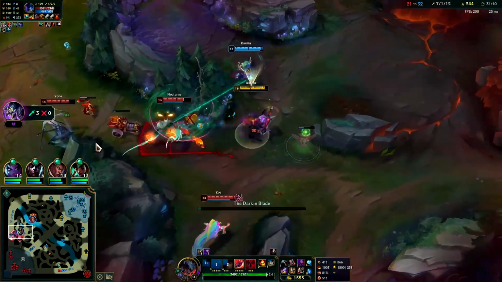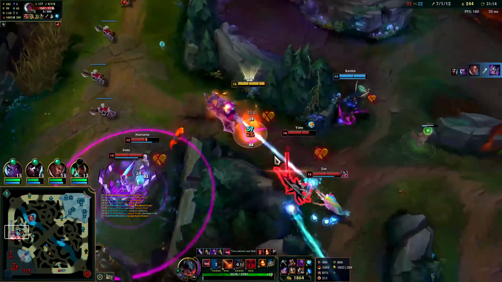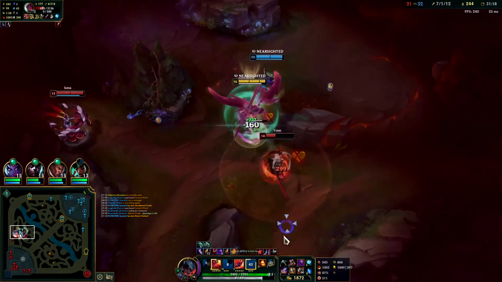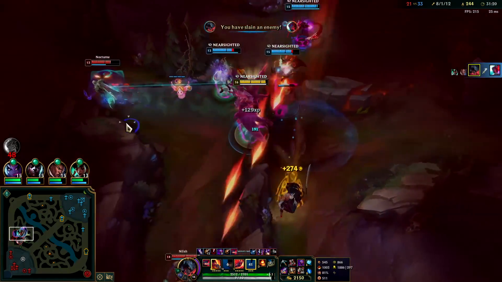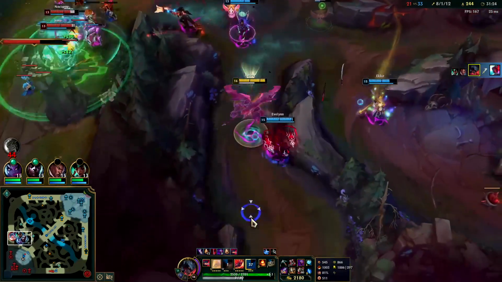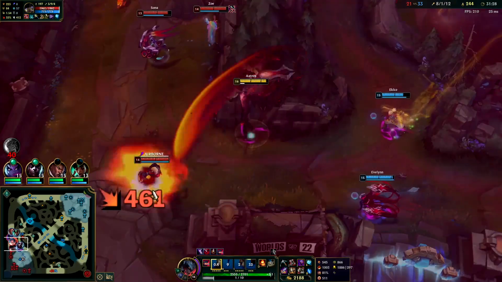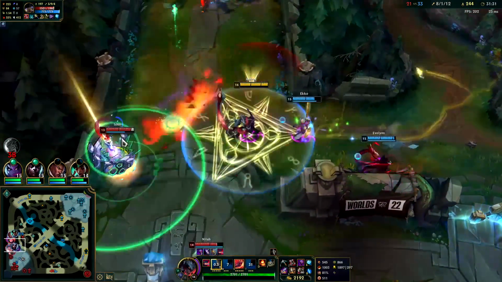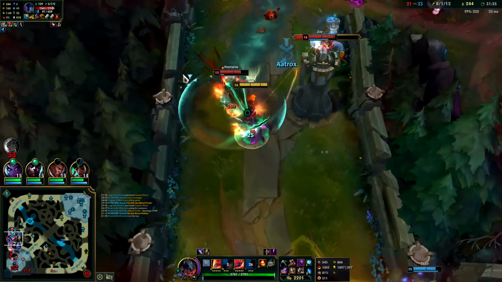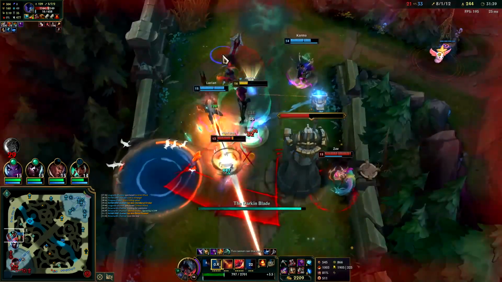Zoe missed all of her stuff. This is a bad fight, though. This is a really weird fight. They did 0 damage to us, which is kind of crazy because they were all there. Hey, Sona. Got Sona Flash. Should be able to tank this. My teammates just follow me up.